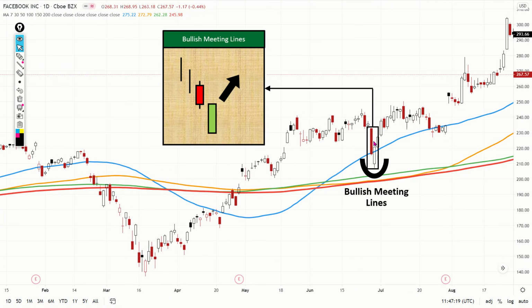All right. So again, here bullish meeting lines, Facebook, strong stock. And again, this is a bear trap, temporarily breaking downwards before it continues the uptrend. Today, as we are speaking, this chart right here is from 2020, so we are just 1 year away. Today in August 2021, Facebook is already around $370 per share as compared to this chart right here. So super strong.